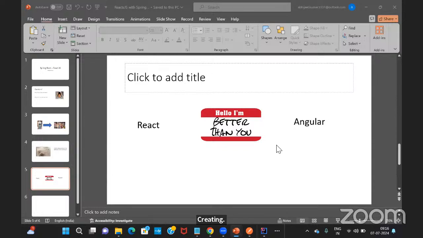Sir, one thing: most influential startups follow React. I can tell you, for MNCs it depends on the project. Suppose I'm a product owner or a business analyst, what tools do I propose? There are different criteria for choosing a tool: what is my requirement? I have done a POC on React and Angular. What are the gaps that I have to fulfill? Whichever gap is lowest, I will use that particular tool.